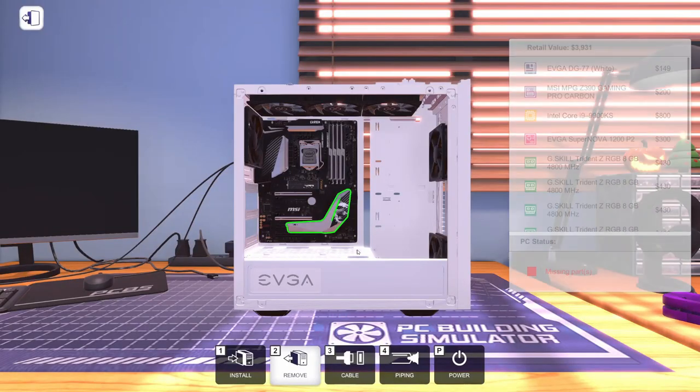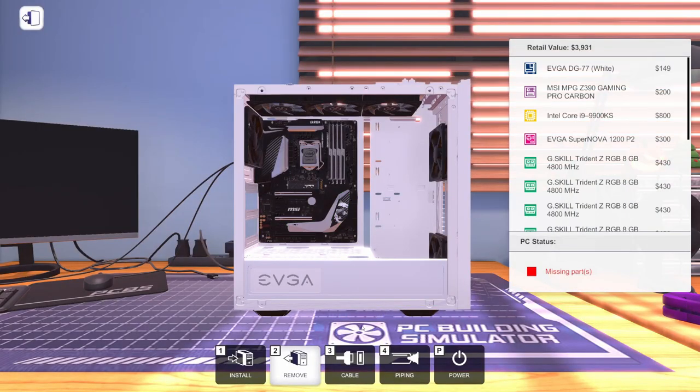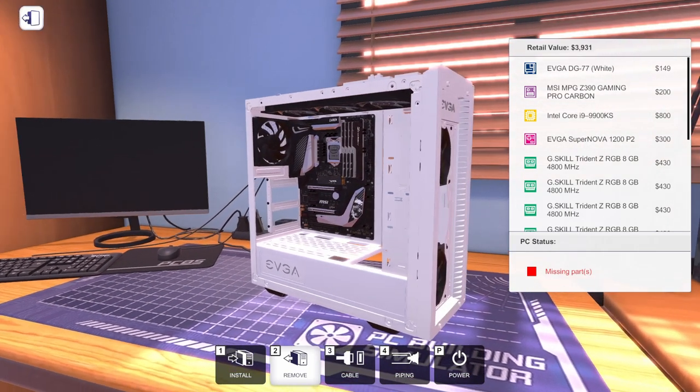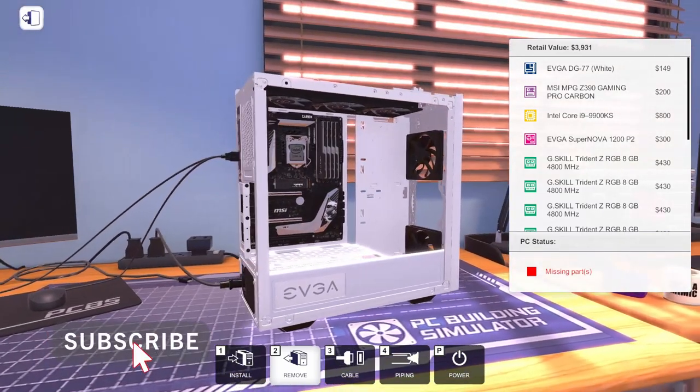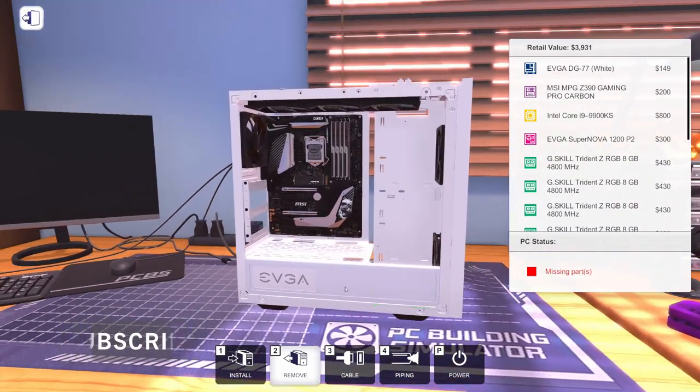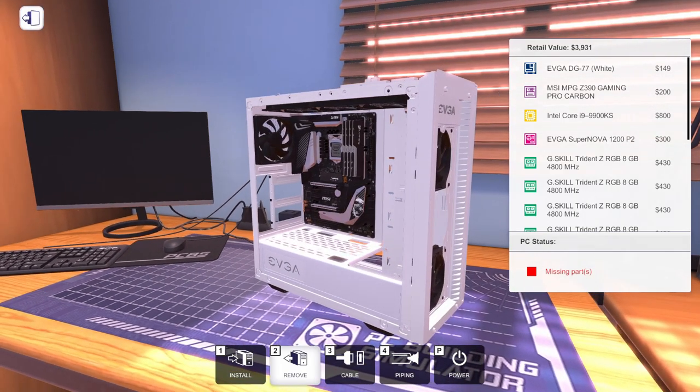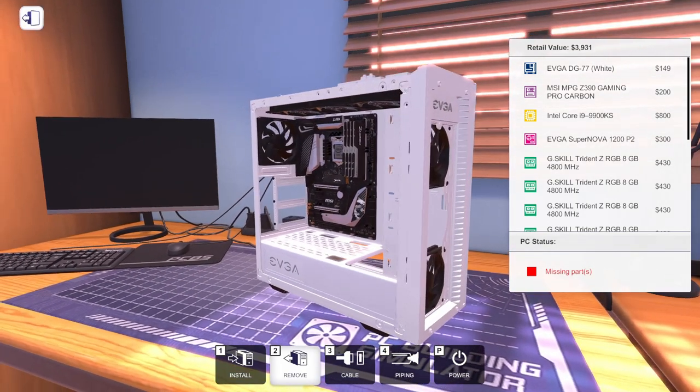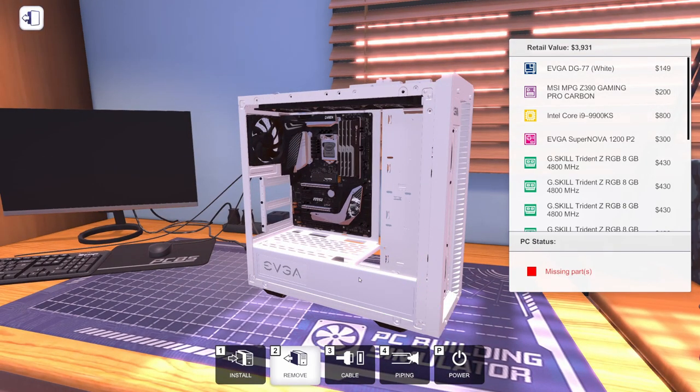So I've got this build here. I've already sort of started. I've taken the case apart. I've got a motherboard, a processor, 4 sticks of RAM, an M.2 drive, and a power supply in there. I've added some fans up here to the top, but I have done nothing with water cooling yet for this build, including not putting in graphics cards, because I'm going to put in 2 of them. We're going to water cool those as well. So I want to do it all. I'm going to show you guys exactly where to go from here.